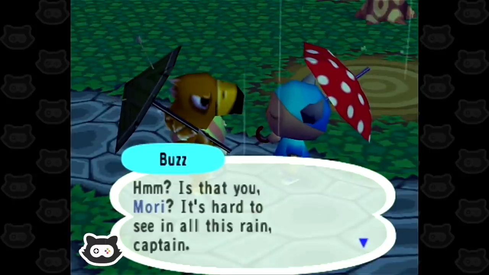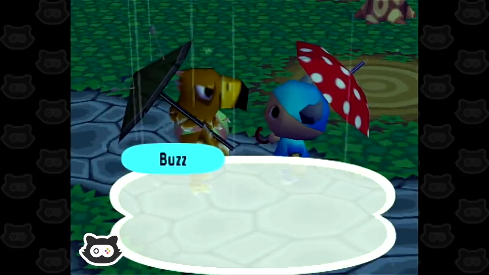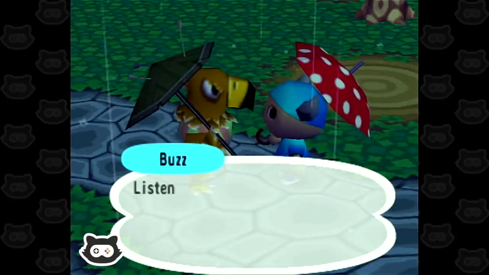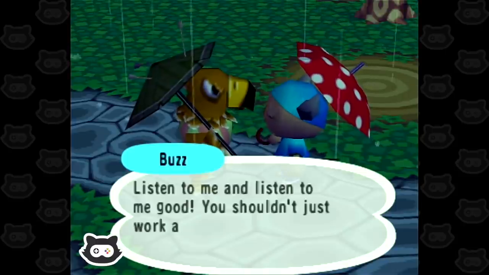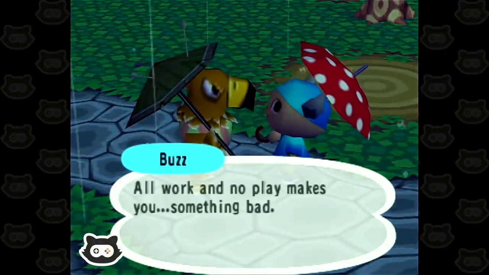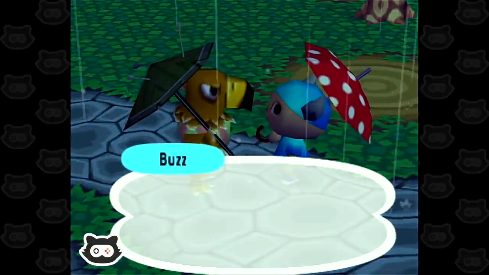Huh, is that you, Mori? It's hard to see in all this rain, Captain. So, what do you want, Captain? Need a favor? Hey, Mori, you've been writing any letters, Captain? Well, listen to me and listen to me good. You shouldn't just work all the time. All work and no play makes you something bad. I forget. Anyway, you should make time to write letters to your pals.